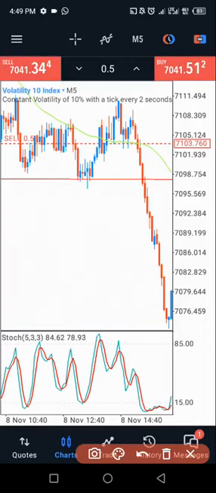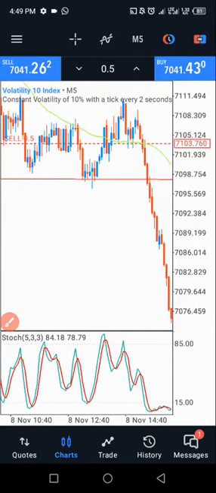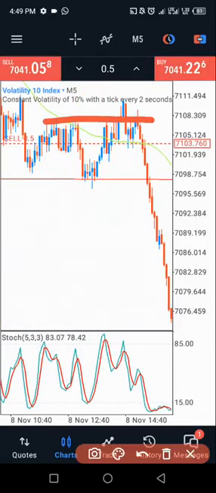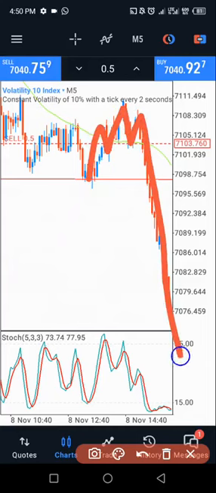All right, now if you look at it here, I noticed that there was a head and shoulder pattern. So after price had taken liquidity here, I noticed that there was a head and shoulder pattern. So this was how it was formed. Can you see? This was the first shoulder, then this was the head, and then this was the second shoulder, and then price started going down. All right, so that is how I was able to take this trade. Remember, this is the first shoulder, the head, the second shoulder, and then price tanked down.